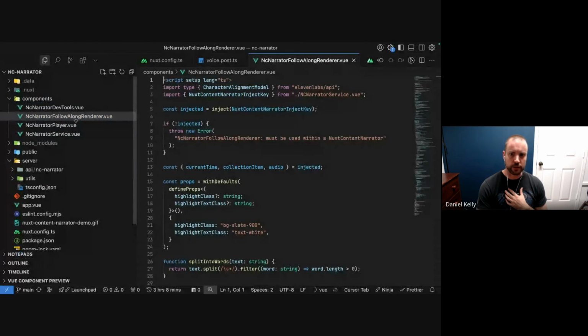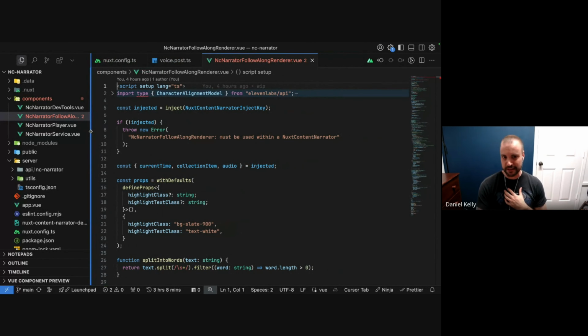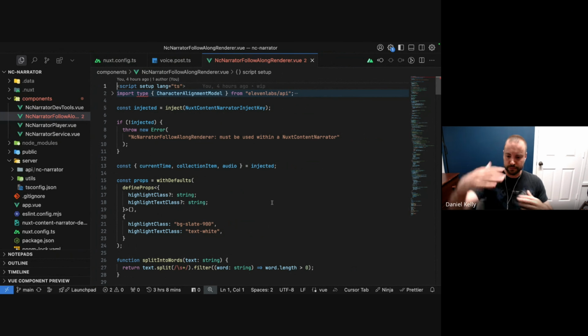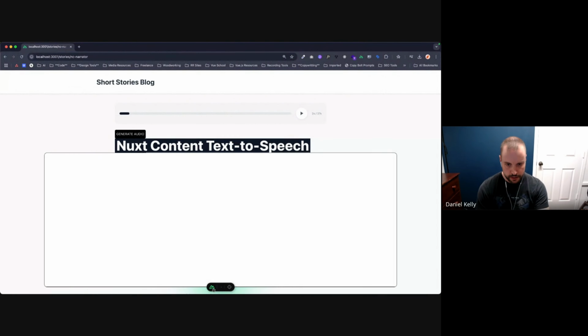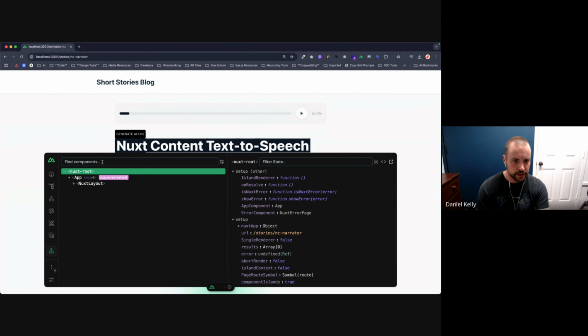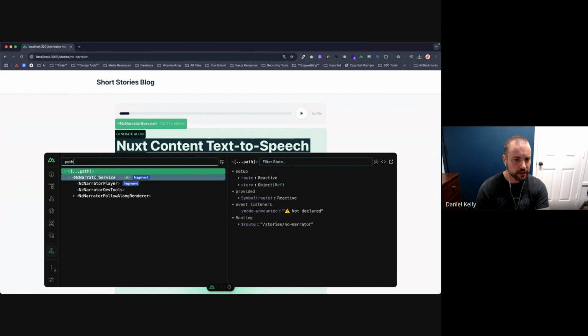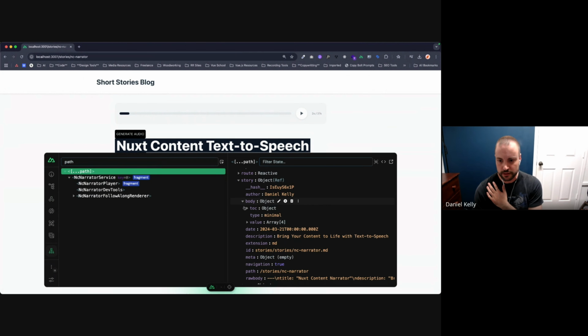In fact, this follow along renderer, I probably wouldn't have been able to do by myself in the time that I did this. So essentially inside of this renderer, we take the story. Let's take a look at it. Inside of here, we have a path. This is the story as Nuxt Content provides it, or this is the content.